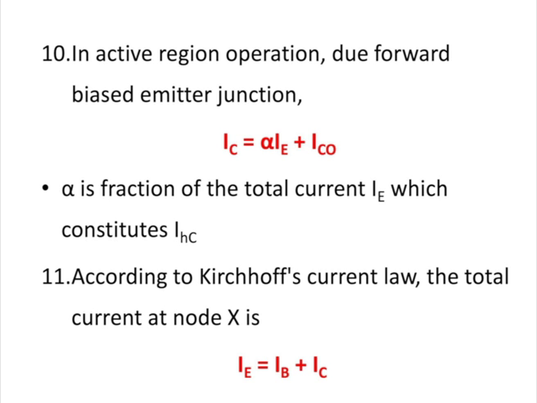Next, we will see that in the active region we get the collector current. What does this collector current represent? Collector current IC equals alpha times IE plus the reverse saturation current. What is this reverse saturation current? It is I of CO. So finally, I of C equals alpha IE plus I of CO. So the input current is a combination of the base current plus the collector current. Again, in these current components we have another term called alpha. This alpha is the ratio of the collector current minus the reverse saturation current to the emitter current.